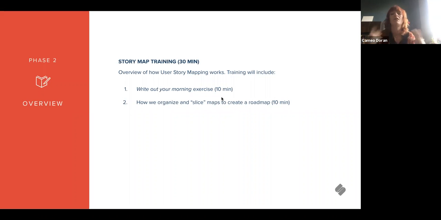We start by having them go through this exercise of writing out their morning activity. And this is always a fun thing to take people through, because this is a non-technical exercise. They are literally for 10 minutes writing out how they spent their morning. And then we take turns walking through them. And it's interesting because as you see people describe their morning in a higher fidelity, their minds start to be open to how different features on an application can be pulled out without having, you know, major impact.